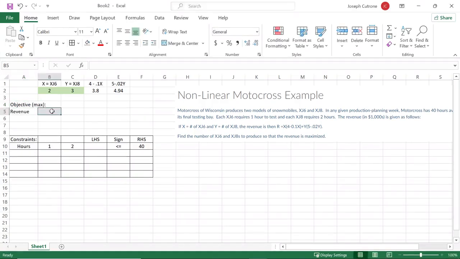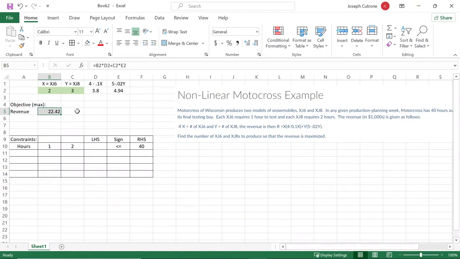All right, so let's build out this formula. Again, color code the cell gray. The formula for revenue, we can grab it from the word problem. It's going to be the x number times this other term 4 minus 0.1x, so I'll multiply it by D2, and then plus my y term times 5 minus 0.02y, and I hit enter. And this is a non-linear formula. Now be careful. Some people think this is linear because each term is linear: x by itself is linear, 4 minus 0.1x is linear, y is linear, 5 minus 0.02y is also linear. But when you multiply them together, like this revenue formula does, you'll get an x squared term. So I'm going to need to use the GRG nonlinear method to solve this.